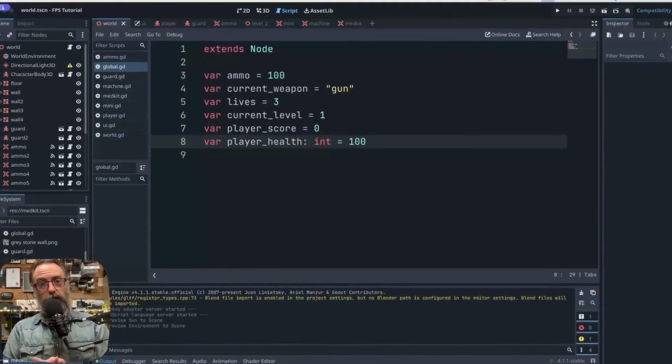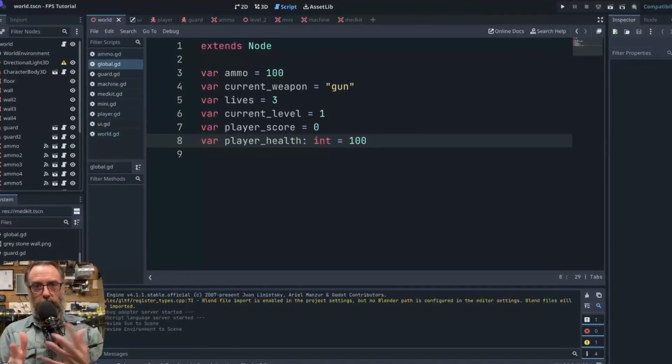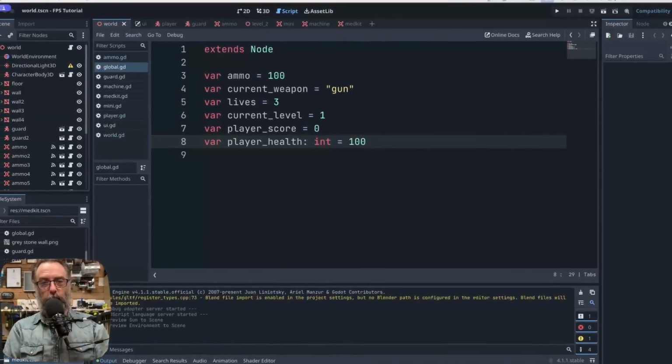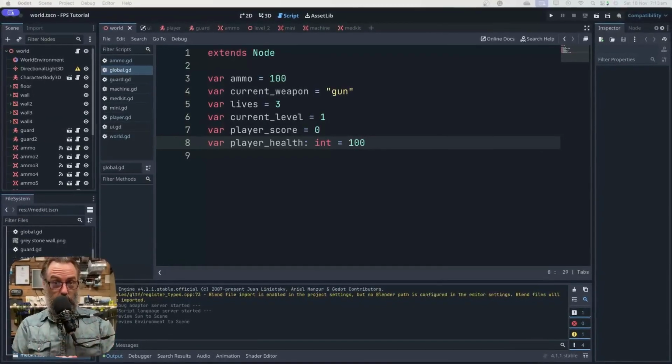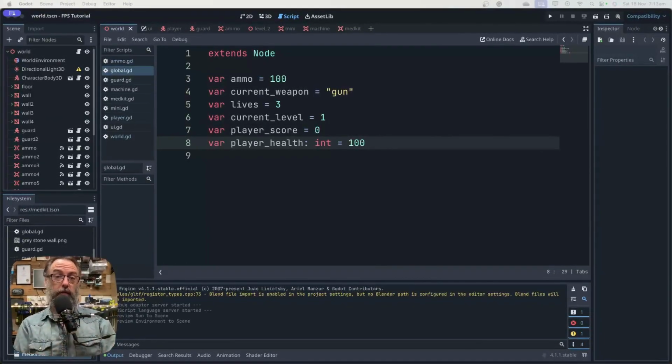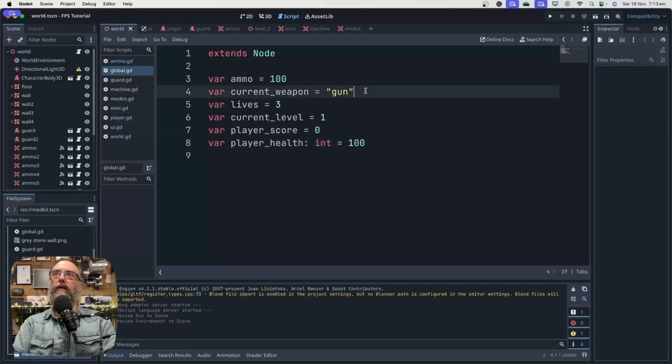Alrighty, so the first thing we're gonna do is start working on our gun changes when we pick up the ammo. So that was the big bug that I wanna fix, right? When we pick up an ammo satchel, if we've run out of bullets, it doesn't actually default back to the last gun we had. So we're gonna add in a little bit to work that out. First thing we wanna do is jump into our global script, and then in our global script, we are going to just add in one more line.